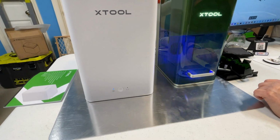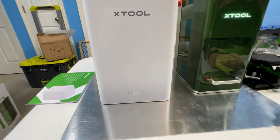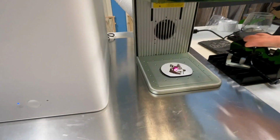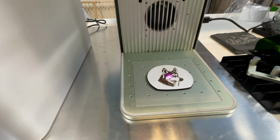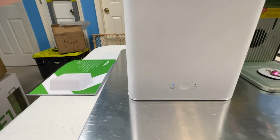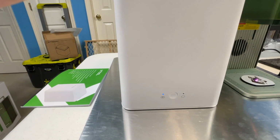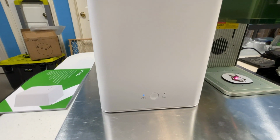3 minutes 40. And it's almost done. There it is. Okay. Now we're going to open this. No residual smoke sitting around. Yep. That's awesome. And everything just shut off like it was supposed to. So the fan quit. That is very awesome. I love not having to worry about remembering to turn off that other unit. Yeah, that's very cool.